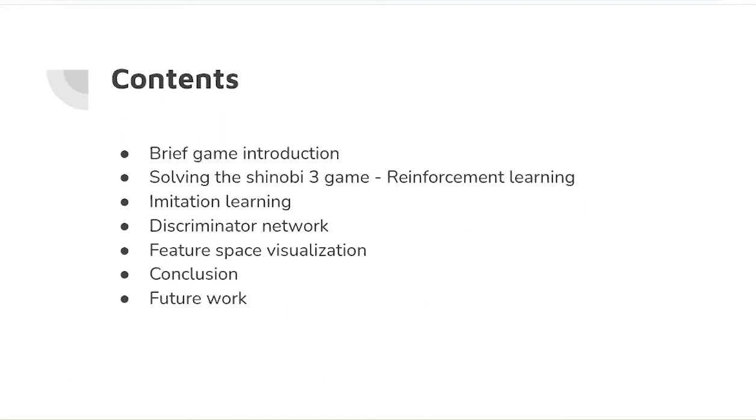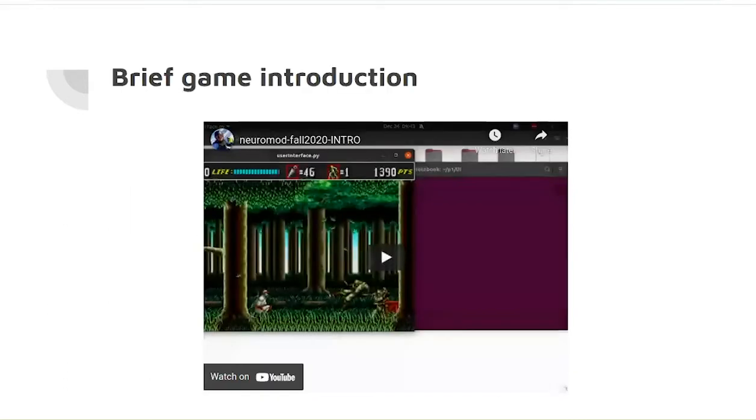In this talk, I will start by briefly introducing the game. Then I'll present how a reinforcement learning model taught me new ways to play the game. Following that, I'll present one of the milestones in our project, achieving near perfect imitation of subjects' gameplay. In the end, I'll be discussing our works relating to discriminating between players given their gameplay and techniques developed to understand the feature space of our deep learning models. Let's start by understanding the basics of Shinobi.